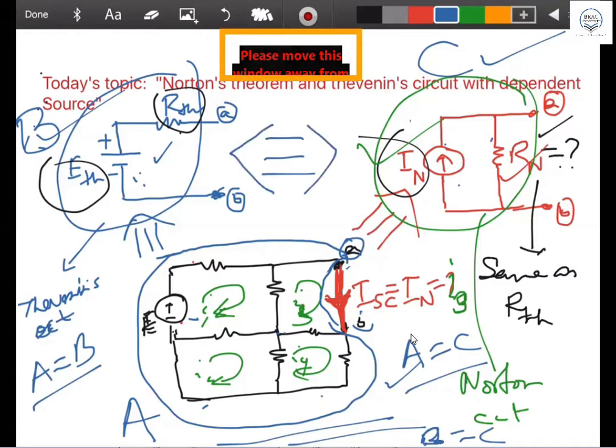Let's go back to the first transformation class. Current source and voltage source are equivalent. So this voltage source is Mr. Thevenin, and Mr. Norton is the current source. Just imagine it that way. So these two are equivalent. Okay, now look at it. If voltage source and current source are equivalent, then what is the relationship of equivalency?